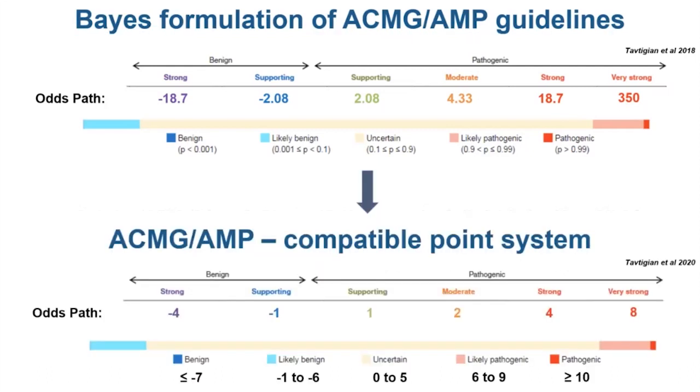So while this odds approach is helpful when you want to determine the applicable strength, when it comes time to then combine all of your evidence types, it's helpful to move now to this compatible point system. So it's Bayesian in the back, but now points when it comes time to combine rules. I've shown here the point value at each strength level, and then the sum total levels that would get you to each classification level.